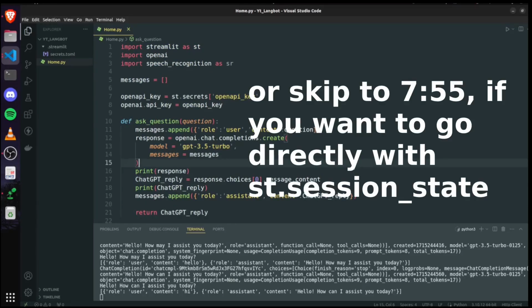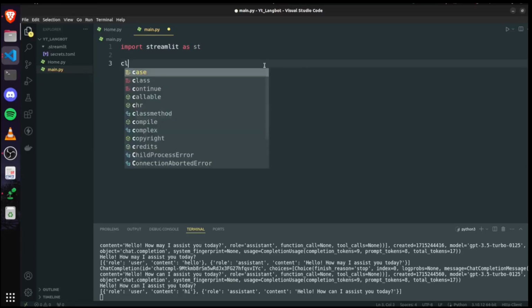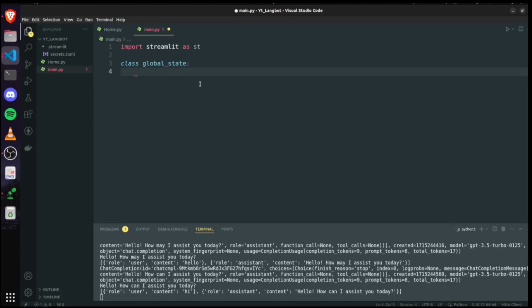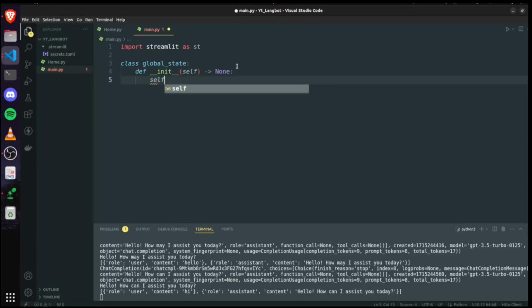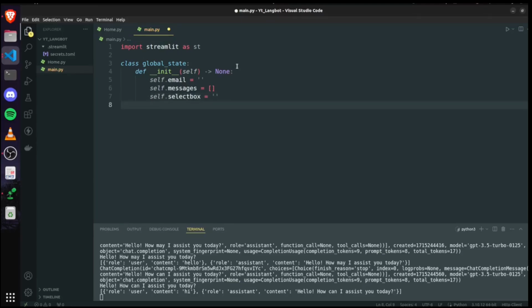And instead of just directly using session state, I would like to create a new file where I will handle all this initialization of session state and our Firebase application, etc. So it's a bit clean, and I will name the file main.py. Here do import streamlit as st, and then I'm going to create a class named GlobalState, and this will contain all of my session state. First I'll initialize it, and we will have email because our app is going to have a login functionality. Then we keep the session state for our messages, so I will create a list for that. And then we have self.root_select_box that we are going to see in a moment.